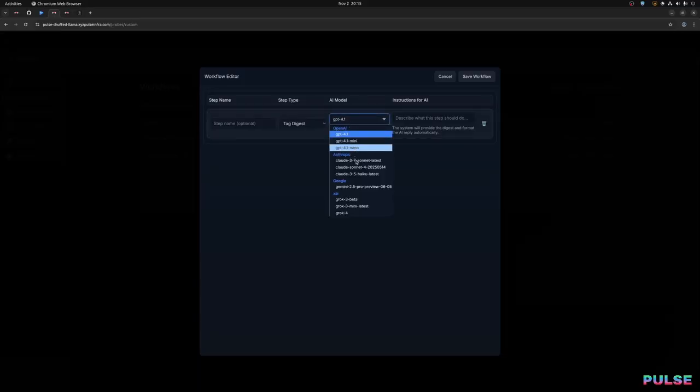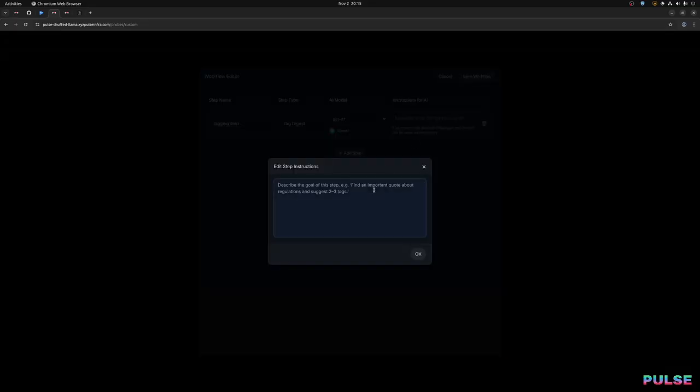So then we're going to select a model. I have a bunch of different ones available here because my node is totally unlocked, but I'm just going to use GPT 4.1. And then we're going to say it's a tag digest action. Going to name it so that we remember what it is. And then we're going to enter an instruction, which in this case is going to be: take the existing tags that are on this digest and keep them the same, but then add the tag fish.